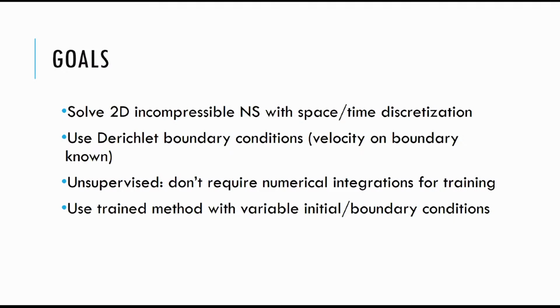And finally, we'd like this to work with variable initial and boundary conditions. That is to say, having trained it on some set of initial conditions and boundary conditions, we'd like to be able to apply the trained method to new initial and boundary conditions that weren't seen during training.